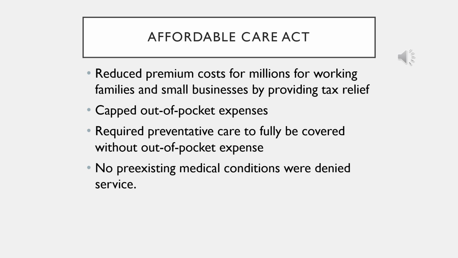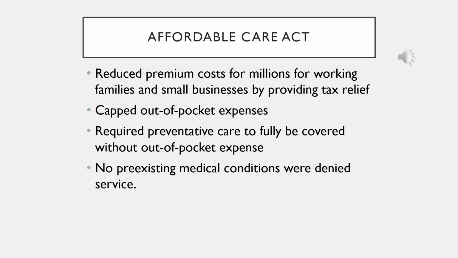Fast forward to the 2000s, when we saw the advent of Obamacare, or the Affordable Care Act. What the Affordable Care Act was determined to do was to reduce premium costs for millions of working families and small businesses by providing tax relief. They made affordable healthcare insurance available to more people.